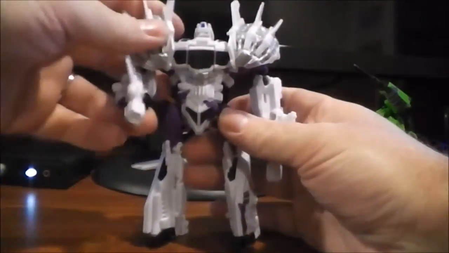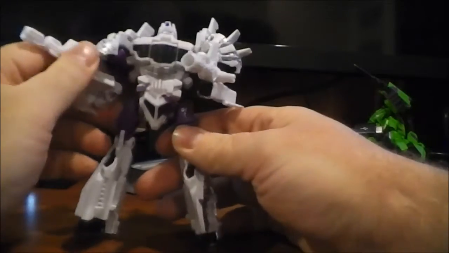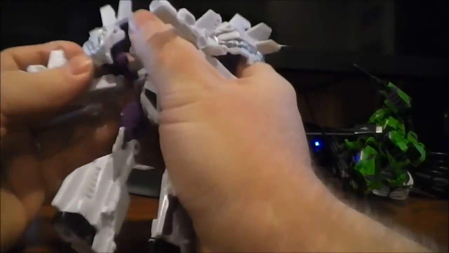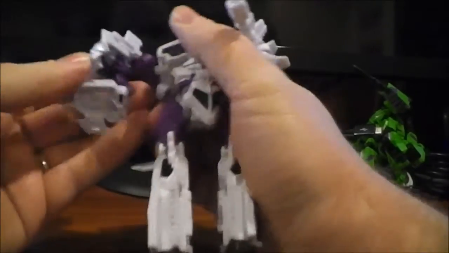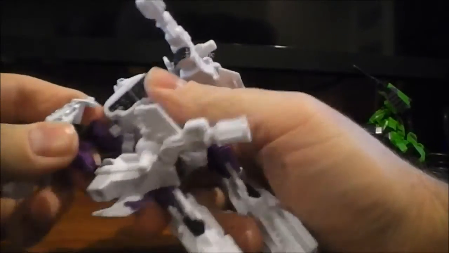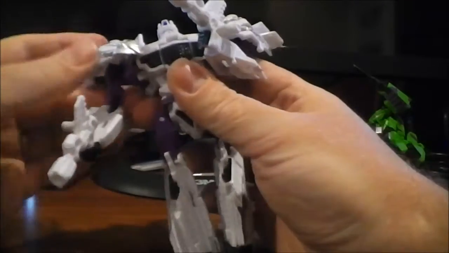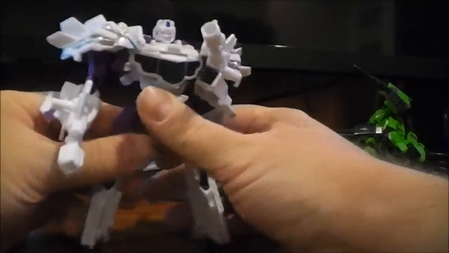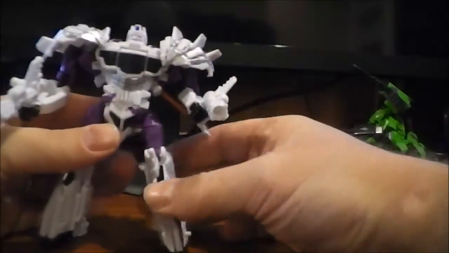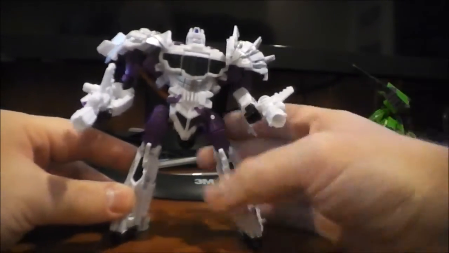Next we'll do Blast Off. Same deal. Oh, his arm popped off. He's actually one of my favorite robot modes. Oh, jeez. But as you can see, a fatal flaw with this figure here: the shoulder ball joints pop off. There we go. Very easily. This is probably the best out of all the, well, him and Vortex are definitely the two best robot modes, but neither one of them is exactly all that great. But, you know, better than crap, right? They're okay instead of terrible.